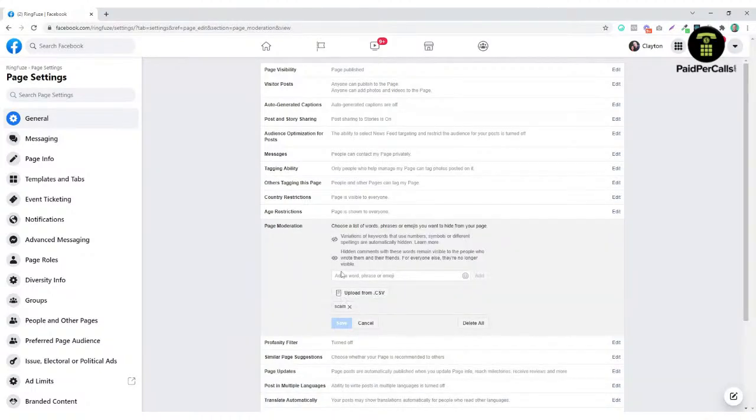And what I'll do is grab a list that I've been putting together of all these words that we want to block, and I will give you guys a link to a little document.